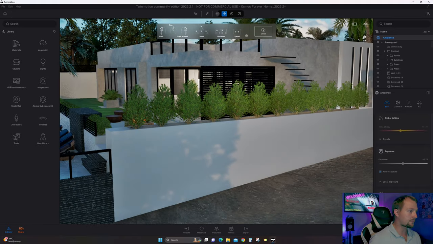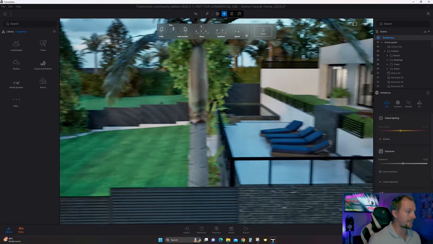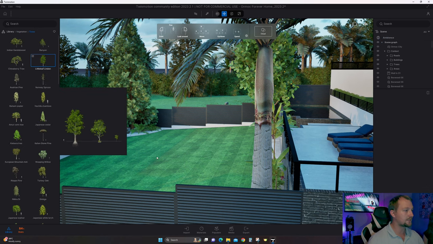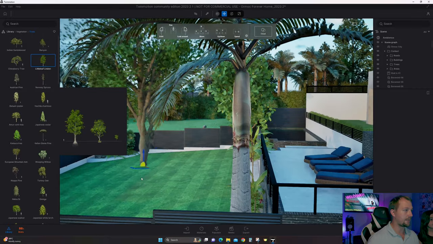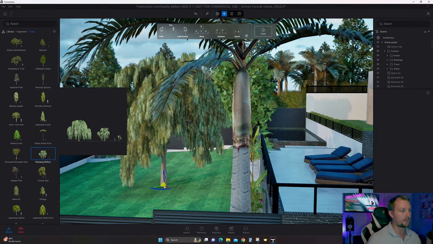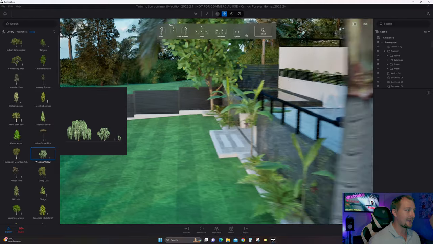Another thing this has is vegetation. So all your landscaping needs, right? It's got materials for soils, sands, rocks, asphalts, grasses, you can see all sorts of stuff. You've got trees, you just pick one and voila, there's a tree in the sky somewhere. Voila. You know, a weeping willow, bang, there's a weeping willow. All modeled in high detail, all very, very realistic.